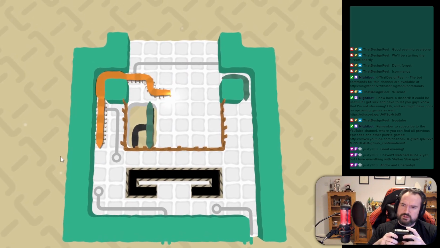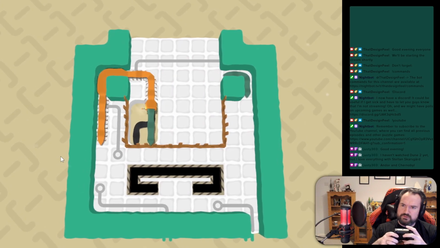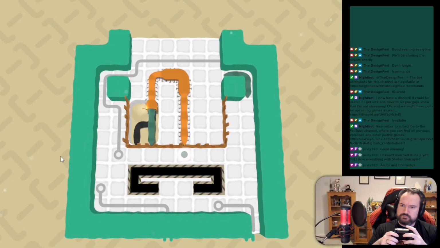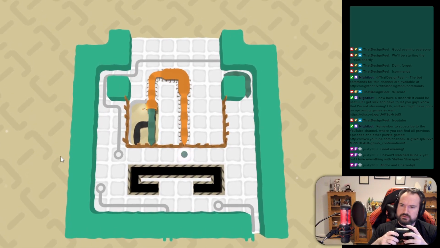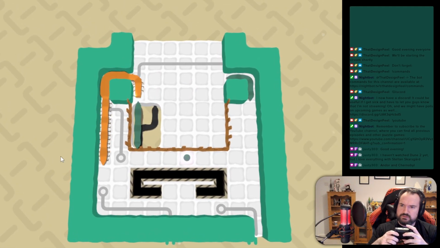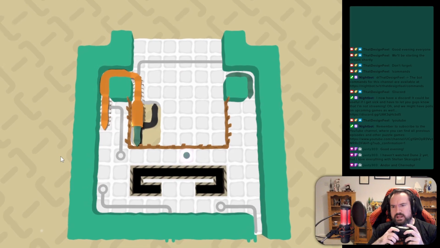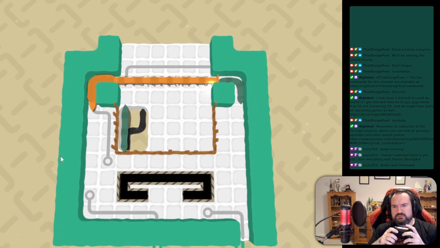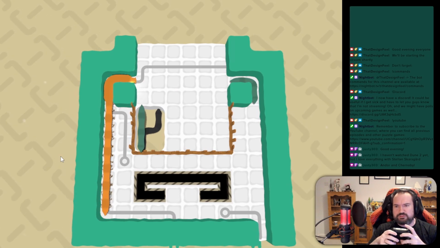So hang on a second. How did we slice off the end of the thing before? Oh, because it was one this way, wasn't it? I see. But that's not gonna be... Yeah, I don't think we're supposed to cut the snake. I have a feeling that cutting the snake is not the required solution. Unless we can cut 3 bits off him.